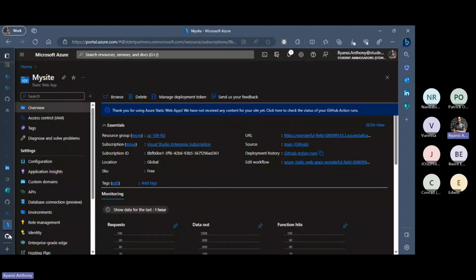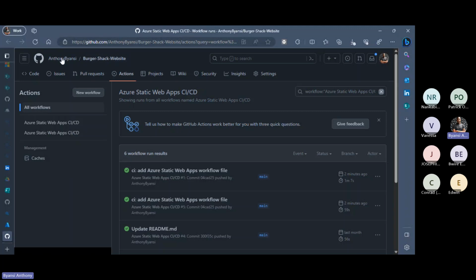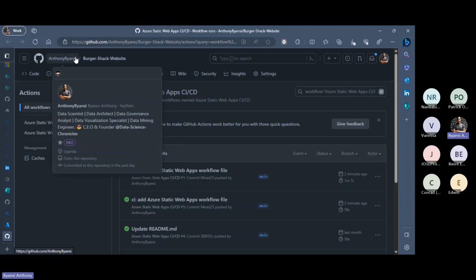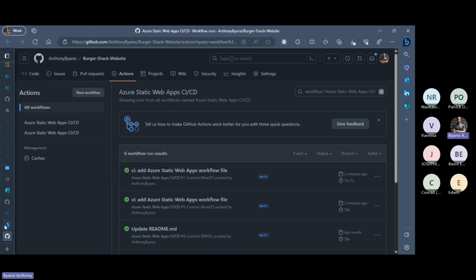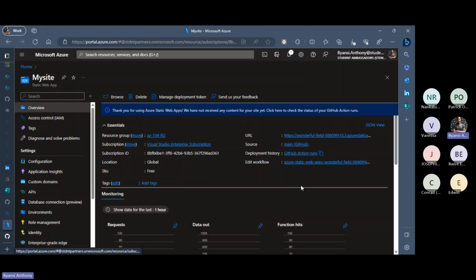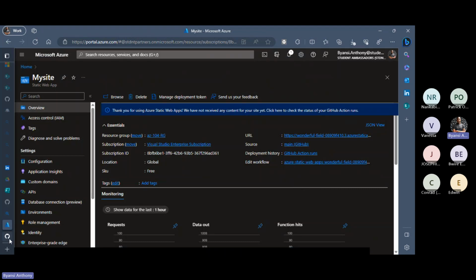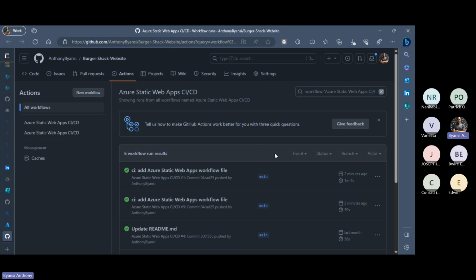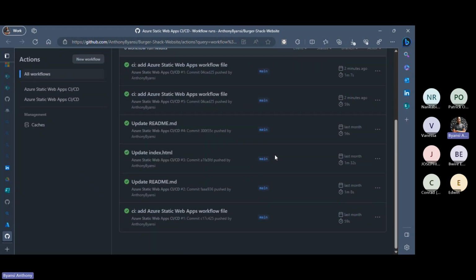So don't forget that you need to authorize your GitHub account with your Azure portal. So having accessed our GitHub actions, but before that, please, if you're not familiar with anything, just let me know so that probably I can rectify on that.